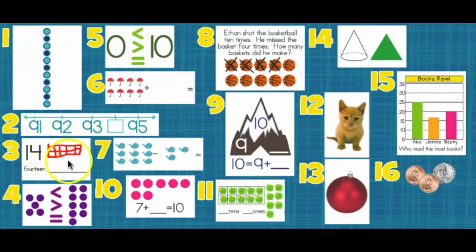So there's my 10s frame, and we're going to pretend like it's all filled up. And then we have 10, and we need how many more? 10, 11, 12, 13, 14. So we need 4 more. And that makes what? 14. You are correct. Gosh, you're so smart. All right, let's look at number 4.